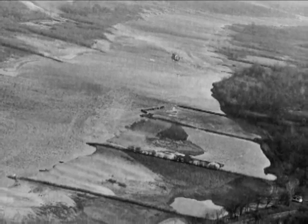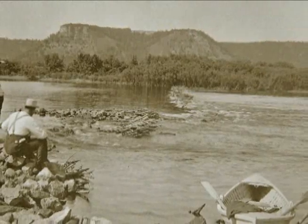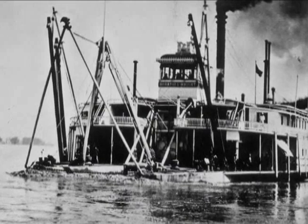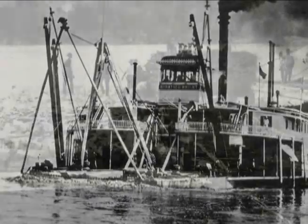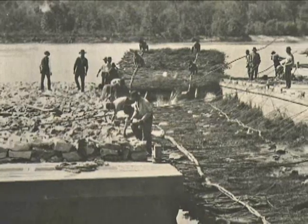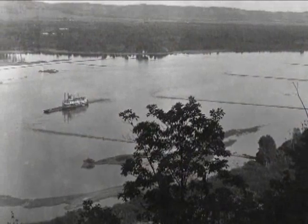The Army Corps of Engineers first tackled the problem in 1866 when Congress authorized the creation of a four-foot navigation channel on the Upper Mississippi. Three years later, the St. Paul District of the Corps had completed its survey, obtained a dredge and snagboat, and began clearing the channel. To create a deeper channel, the Corps used the power of the river itself, constructing rock and willow brush wing dams and closing dams to force water down a single narrower passage.